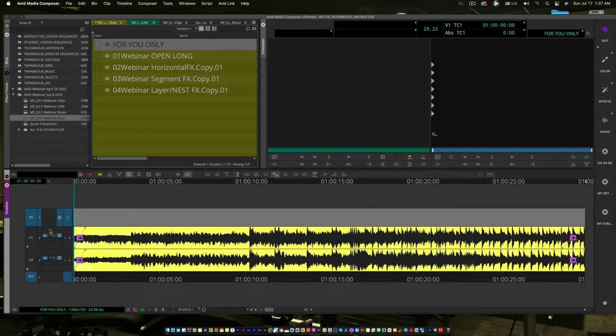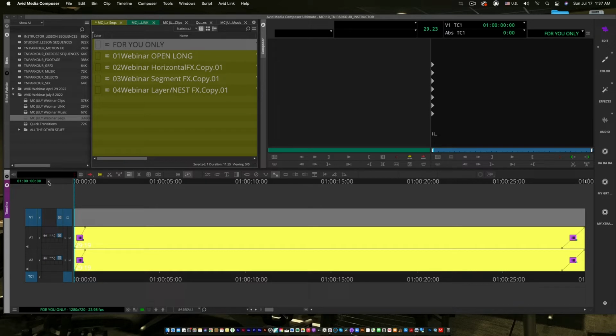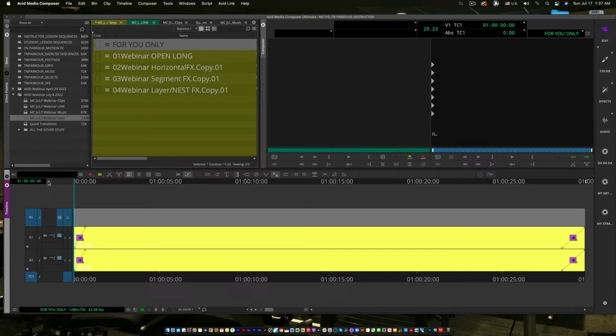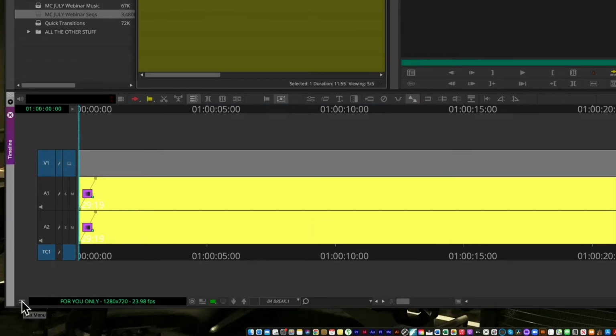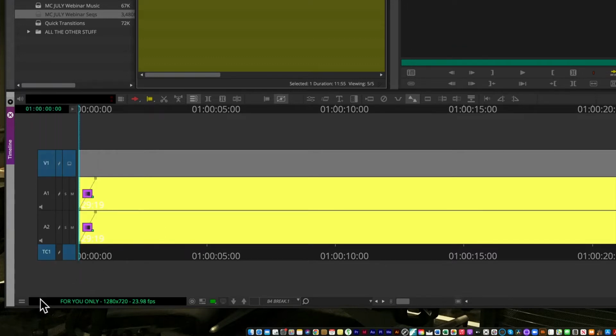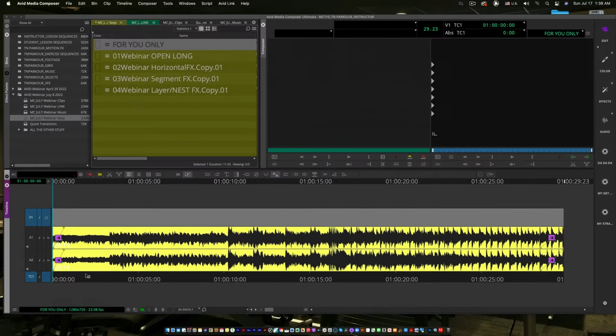I will show a different way of turning on the tracks. Notice that I'm clicking on each track individually. I am opening up real estate on the left side of the timeline, and if I don't want to do that, on the bottom of the timeline there is a fast menu, and in the fast menu I can define that the audio data is not going to be allowed per track setting turned on, but it will be global.